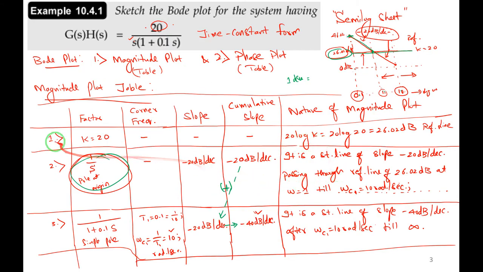Okay, this is over. First factor is over. Second factor is over. Third factor. Next, I have written here, and this comment is very important. It is a straight line of slope minus 40 dB per decade after omega c1 equal to 10 rad. It has stopped at 10. After 10 radians per second, the slope should be minus 40 till infinity, right? So at 10 radians per second, it has stopped at 4 dB. There I have to go 40 dB down because the slope is minus 40 dB per decade till infinity. Okay, please keep this statement in mind.